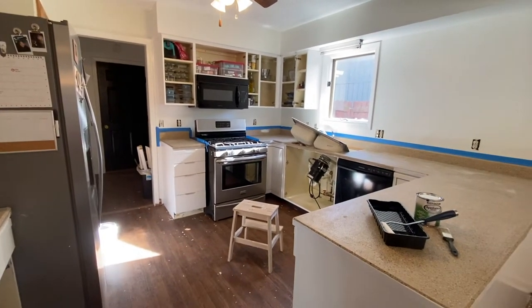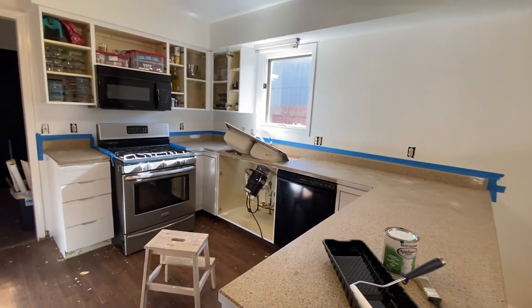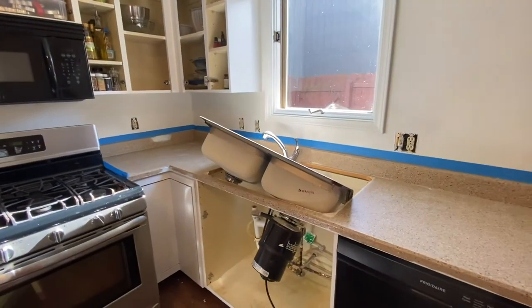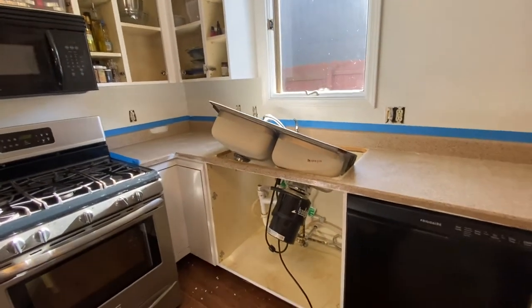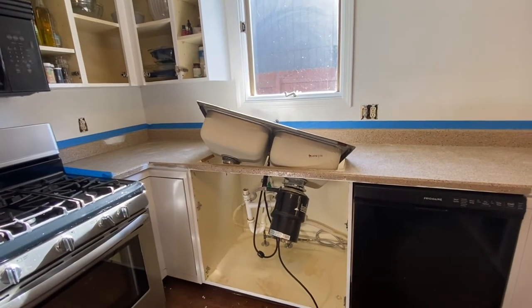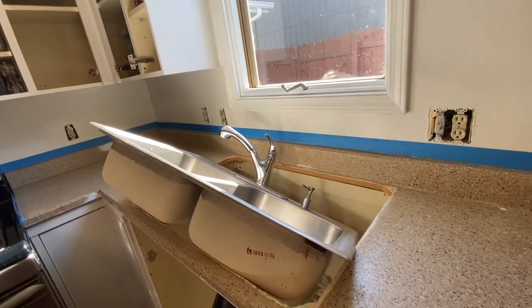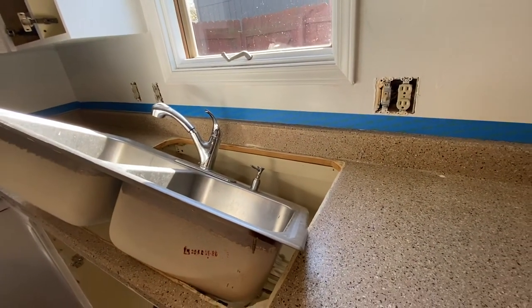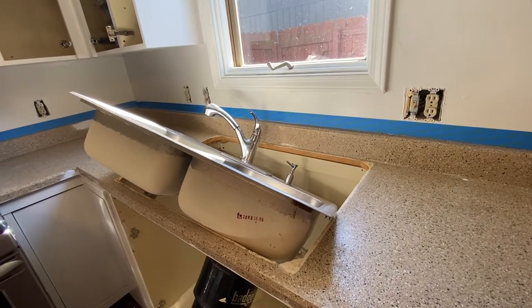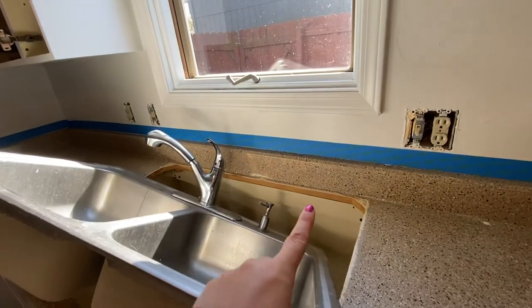To get ready to paint the counters, I just taped along the edge there. I did pull out this sink. There's just one thing that I can't get undone, so I can't pull it out all the way because I might pull out all of that plumbing if I do that. So I just have it wedged in here in a way that I can still paint along the edge. We are likely going to have to cut the counter for our new sink anyway, so I'm not too worried about that, but I just wanted to make sure that I could get along the back there.